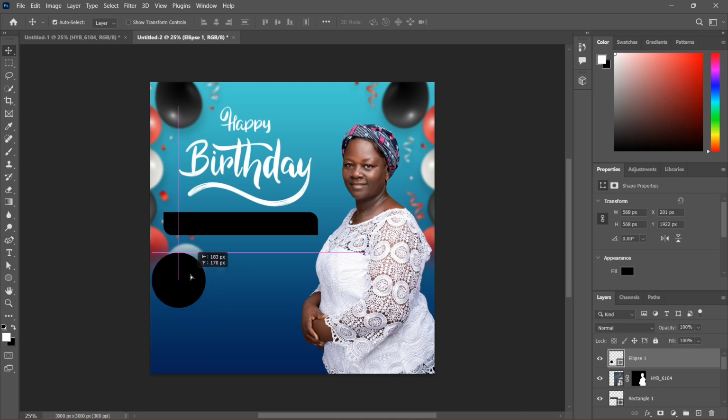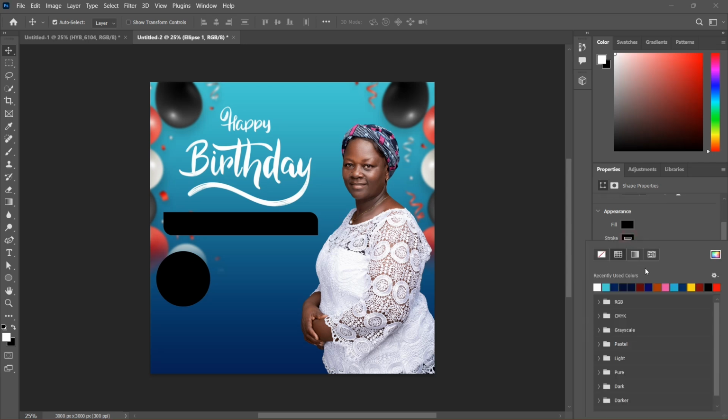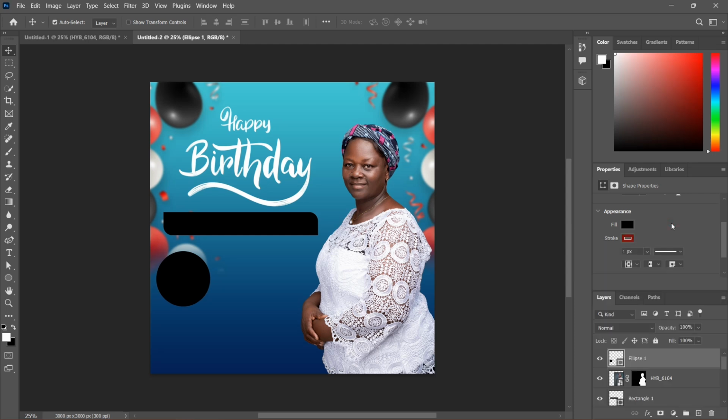For the ellipse 2 I gave it a stroke. So let's choose a stroke color of, let's say, red. So we choose red, then we increase the stroke from 1 to, let's say, 15. So you see that red stroke around the shape.